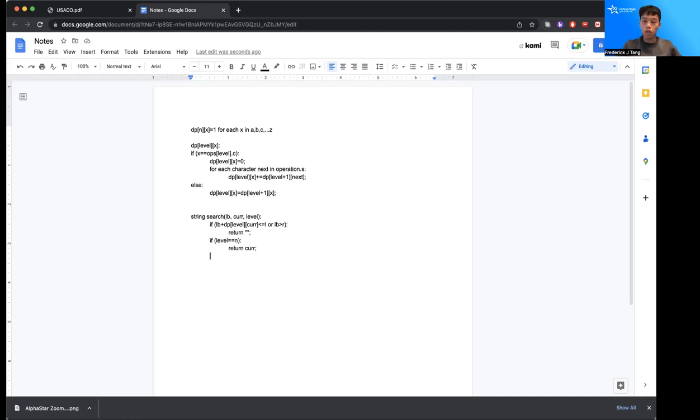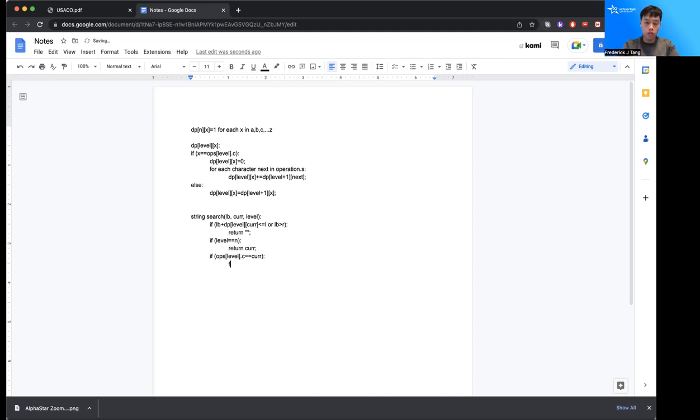Otherwise, if we're not in the last level yet, we have to go down. We have to recurse down, right? We'll go down the tree and recursively call search on all of our node's children. So first, there's going to be two cases, right? One, we are the operation, right? The current operation is going to substitute cur with s, right? So if ops level dot c is equal to cur, that means that our node splits into many children nodes, and then we have to recurse in each of those children nodes.